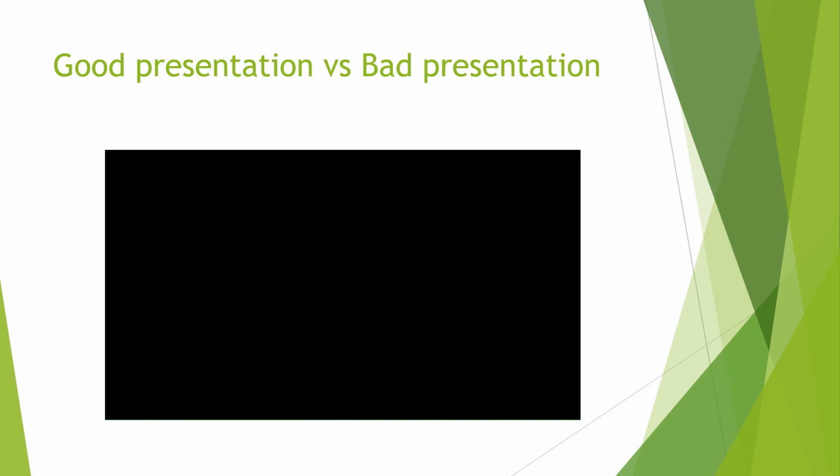Okay guys, so what can we take from this video? So as you heard, the key, well, let's talk about the bad points first. The bad points are what? His phone was on, it rang. He didn't look at the audience, he was looking at the paper. He wasn't prepared, he didn't speak clearly, and he didn't smile.